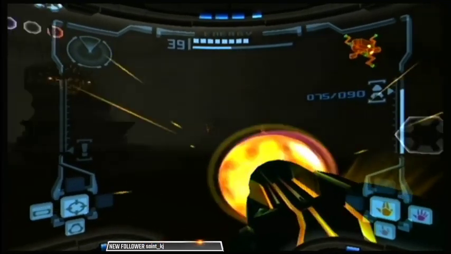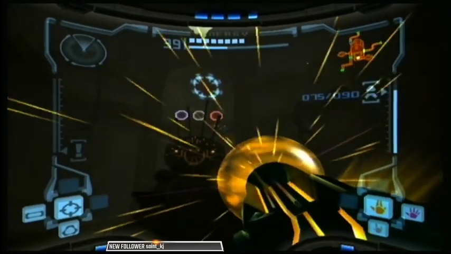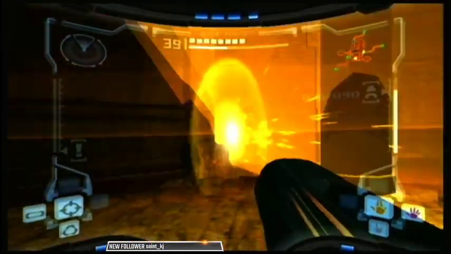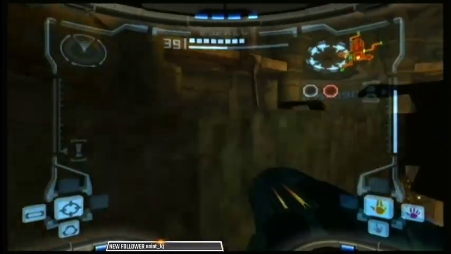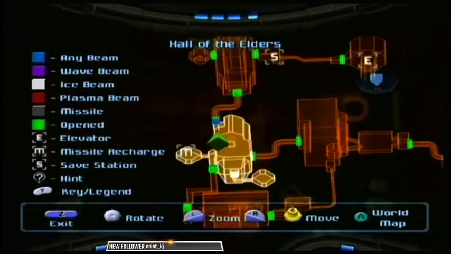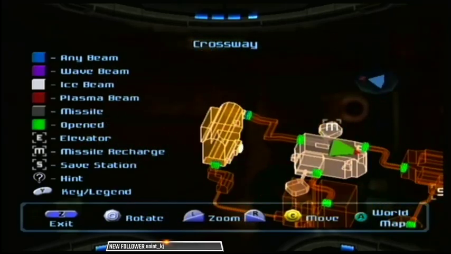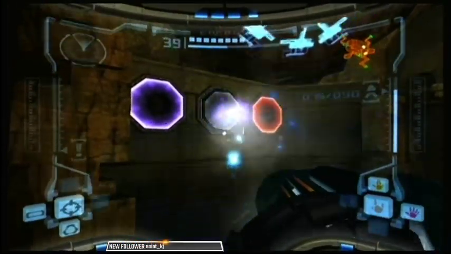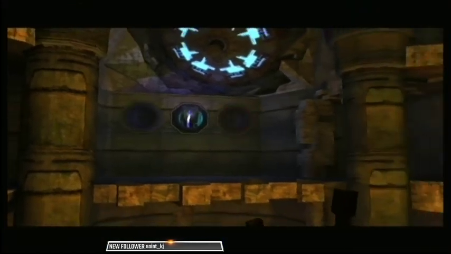Where are you? What? Okay. And what was it? I think it was the only thing left. There's an ice beam door in the crossway, so let's head to the crossways. There's a zipline nearby, so we're not too far to wrap up.